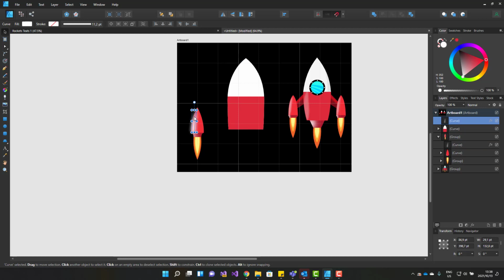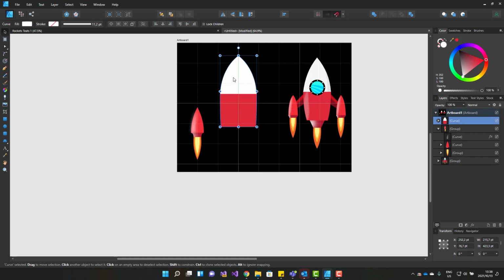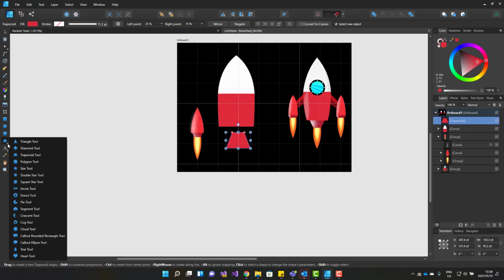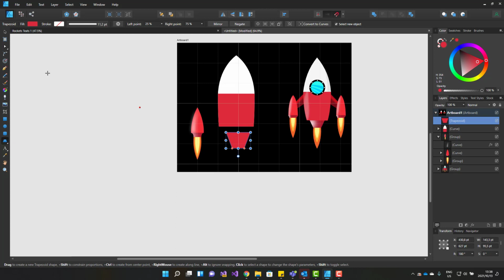Okay, let me do it over myself. Let's do it by myself. I wanted to copy it from the wing booster. Let's just do it. Okay, first let's flip it around. A trapezoid. So I use the trapezoid tool to do that, and I just flip them around. And then we can shape it a little bit so it fits the shape of the rocket or the size of the rocket.